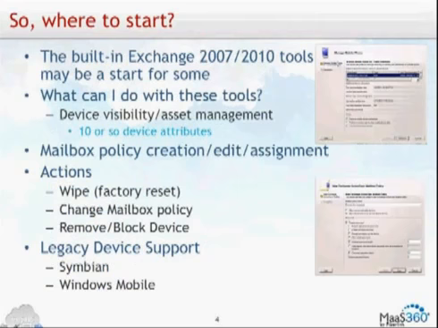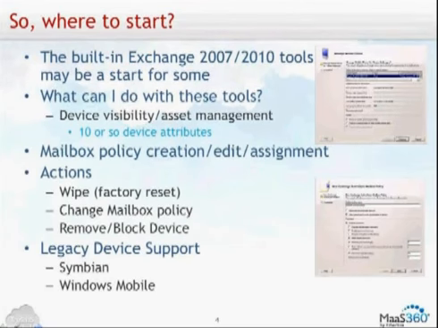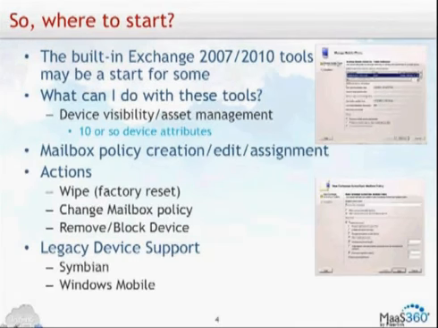Great, sure. All right, so before we start talking about turning knobs and making changes, I did just want to have a quick look at some of the kinds of things you can do in Exchange for managing these devices. You can't see what you can't manage is one of our taglines here at MAS 360. And Exchange does offer you a few useful visibility attributes, mostly about 10, that can help you identify different device types and be able to understand what type of device is connected.